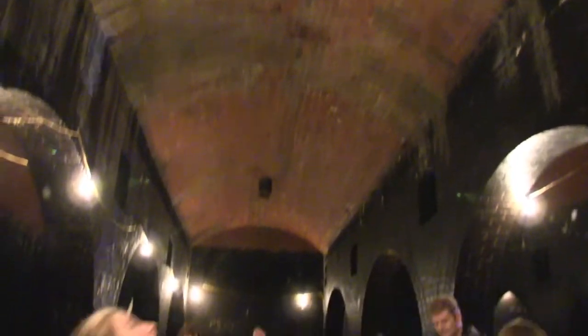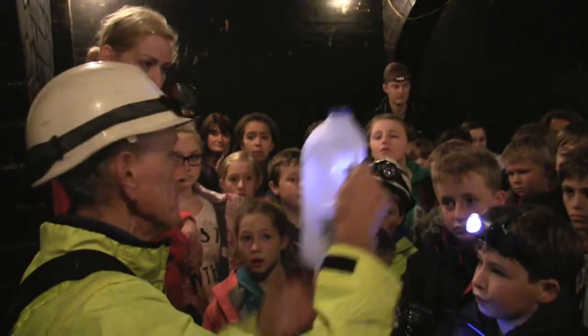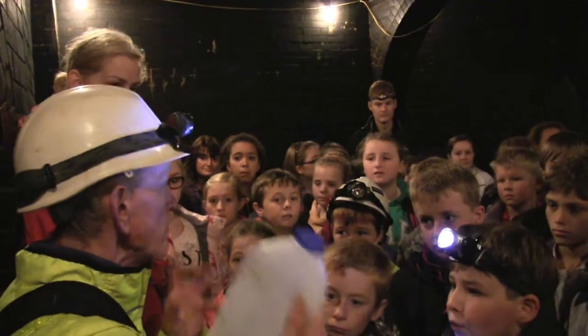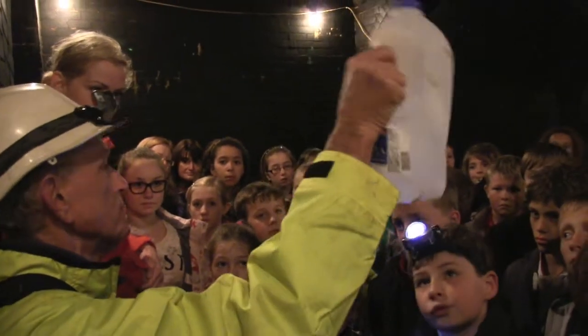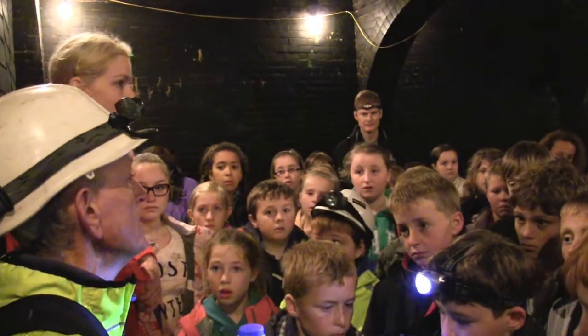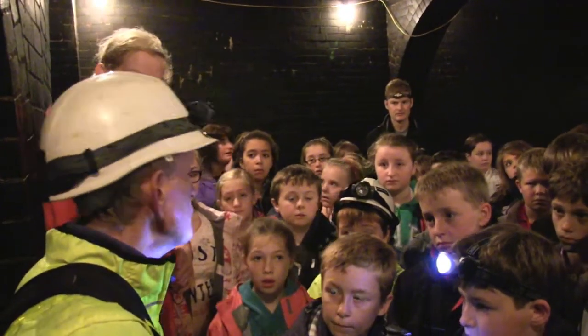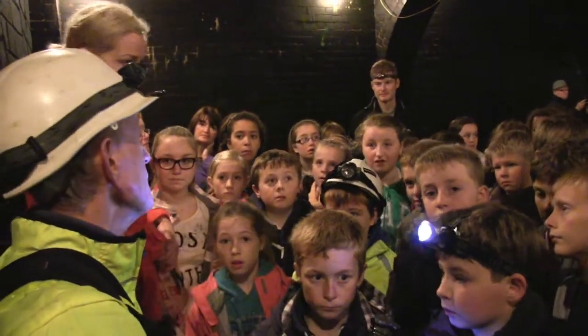In 1883, this will keep Leyland going for maybe 2 or 3 days if we stop pumping. If we fill this up to the roof now, this whole tank, 300,000 gallons, will be gone in half an hour. That's 2.2 litres, half a gallon. Every day, every person in Leyland, every day, uses 60 of those of water. So that gives you an idea. That's 30 gallons, that's 150 litres for every person in Leyland every day. So you can understand why this wouldn't last very long today.